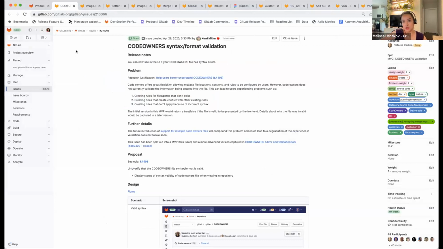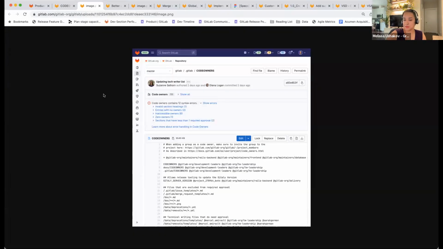What you'll notice is that we're rolling out some enhancements to UX based on your feedback, research, and various dogfooding initiatives. The first one is some improvements around code owners. We've heard feedback that this feature is very useful, but it can be a little bit difficult to understand and maintain. So there are changes coming in, basically showing you syntax validation and common errors. You see here, for example, it will tell you when there are entries with no owners, zero owners, or inaccessible owners, different ways to surface those errors ahead of time and make it easier to know what's going on with your code owners file.